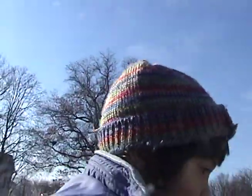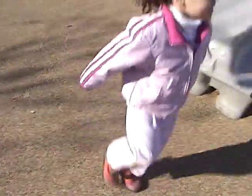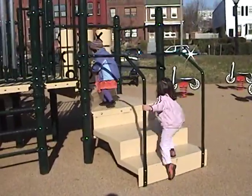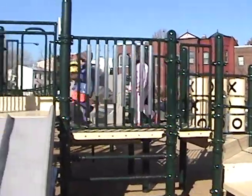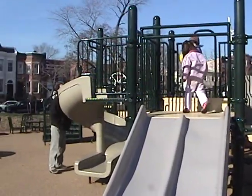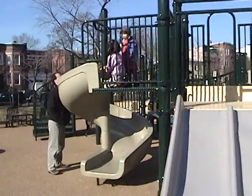How about we roll up at the sky board? Well, that's a fun idea. Oh, you want to throw it down the curly slide? That sounds like a really good idea. Maybe Nola, you should go up the stairs. There you go. Yeah, and roll the ball down. We can take turns. Why don't you give it to Maya, and she can push it down, and you can catch it at the bottom.